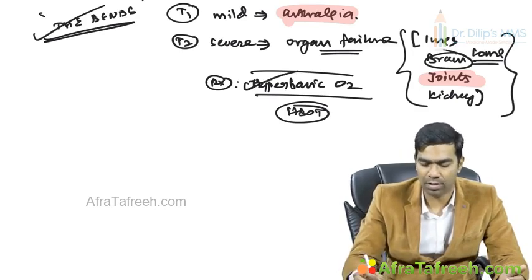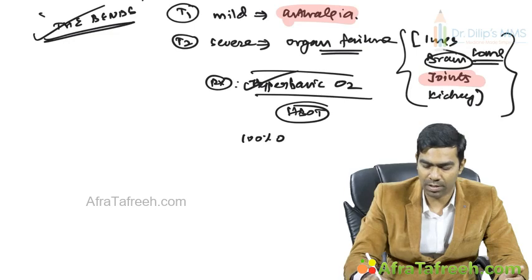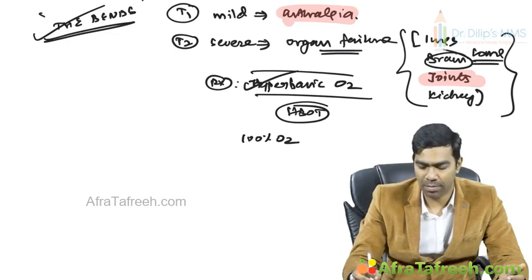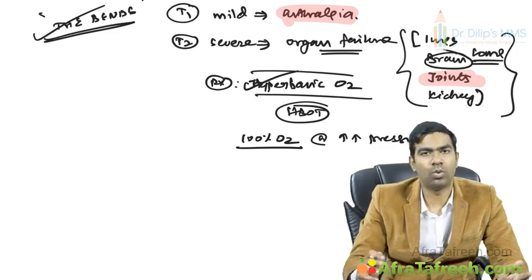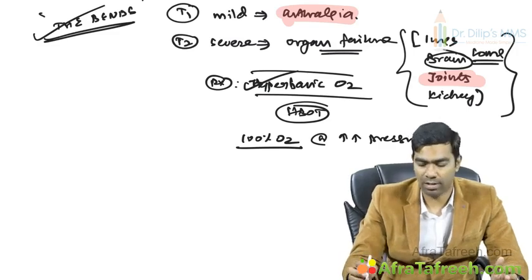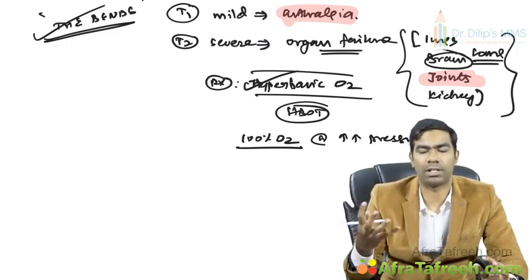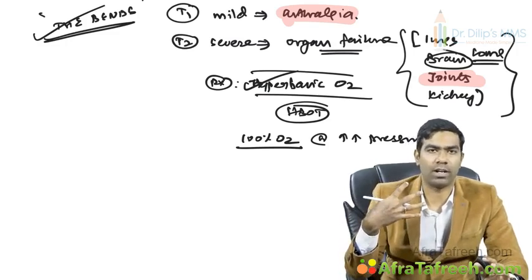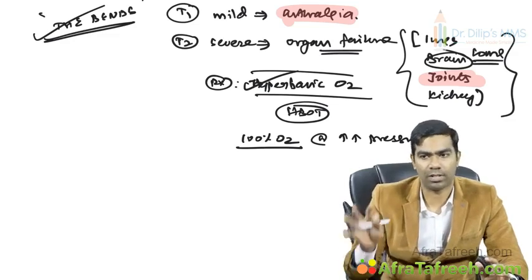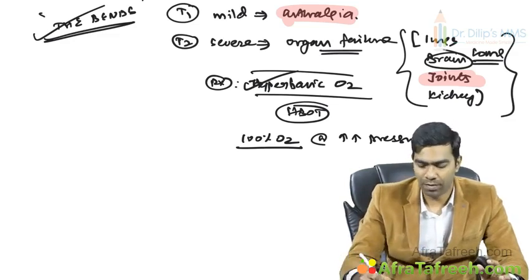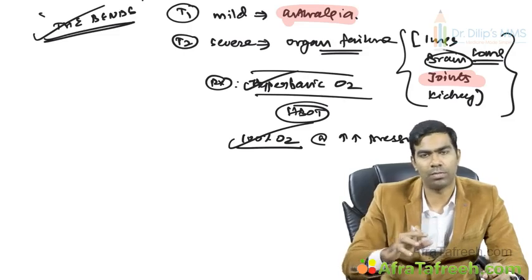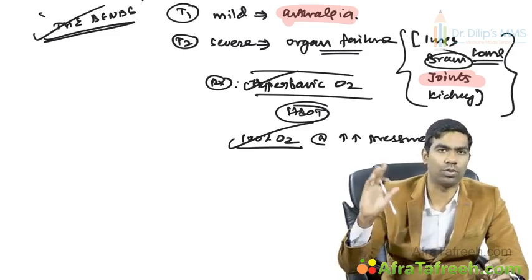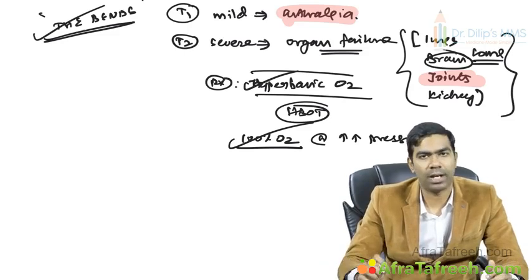What do you mean by hyperbaric oxygen? Remember, it is not 100% oxygen. 100% oxygen is not hyperbaric oxygen. Hyperbaric oxygen means you are giving 100% oxygen at very, very high pressures, like 2 or 3 atmospheric pressures. Normally, if you just give 100% oxygen, the partial pressure of inhaled oxygen will be 760 millimeters of mercury, because 100% everything is oxygen. But if you give it hyperbaric, the same 100% oxygen at 2 to 3 atmospheric pressures, you are forcibly increasing the partial pressure of oxygen to 2000 or 3000. That's what you mean by hyperbaric oxygen therapy.